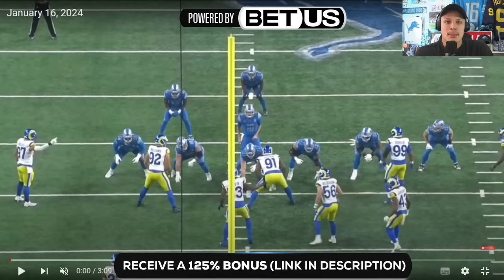But in this game, against a solid run defense, it really was about the flexibility that the Lions had up front. Different schemes, different packages. 11 personnel was much heavier in this game, but they mixed in some 21 personnel like this with Jason Cabinda in the game as well. They give you a lot of different looks rushing the football, and to me, this is what makes the Lions run game so difficult for a defense: they can get out to the line, play off the front that you show defensively, and find pieces that they want to attack. And in this game, of course, when you have a guy like Aaron Donald, he sets everything up. You play off of Aaron Donald a lot of times, in my opinion.